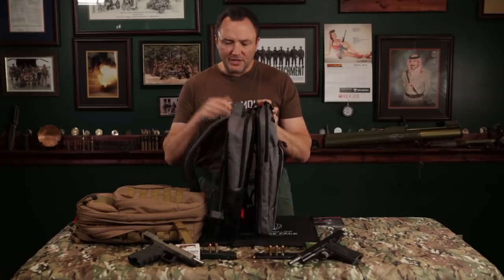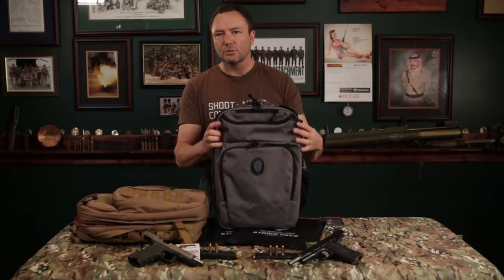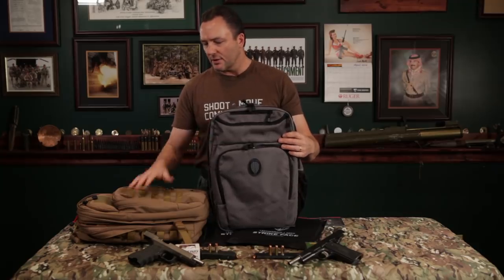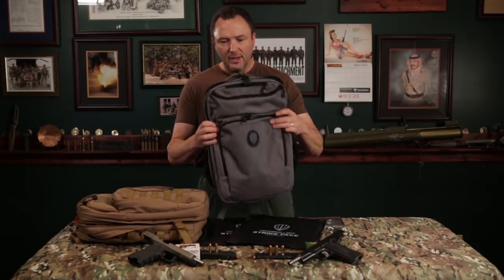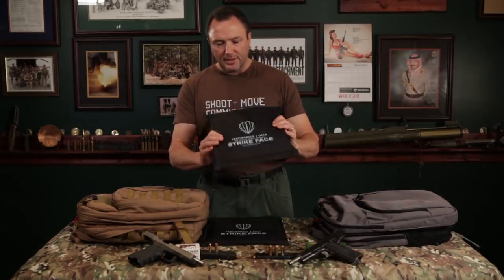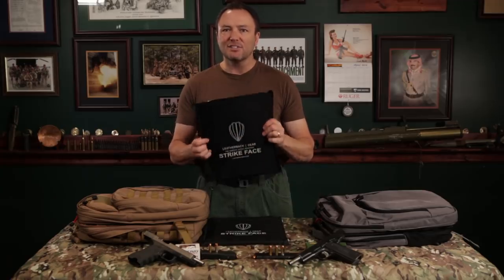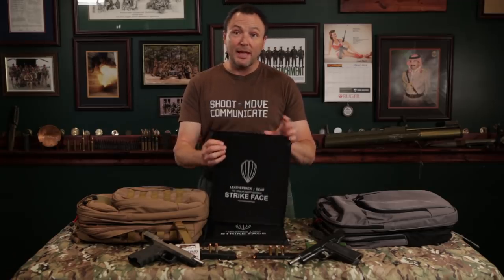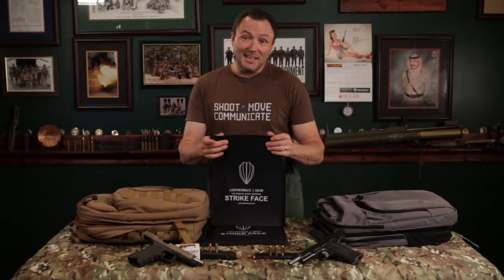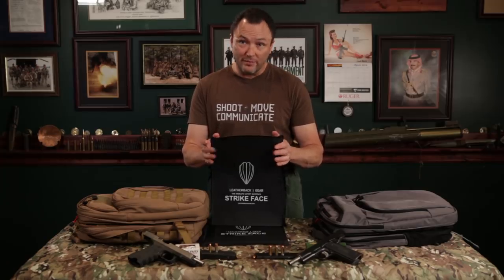Now, they've got a messenger bag. This might be a little big for some small school children. They're working on making a smaller one, but for right now, these are the two basic sizes that they have. Both of them have plates that are 3 alpha. I can't get over how light these plates are. But what does 3 alpha mean for our viewers? Basically, gents, that's a Dirty Harry 44 Magnum. That's a 9mm. That's a 45.